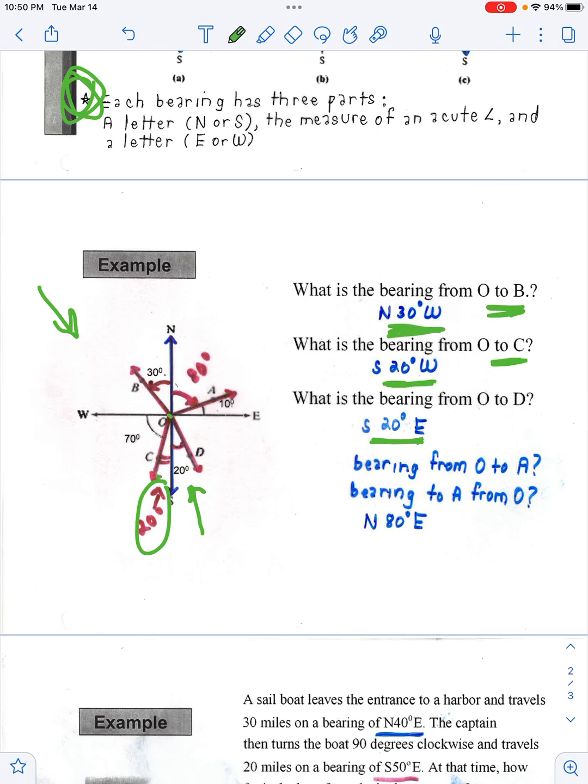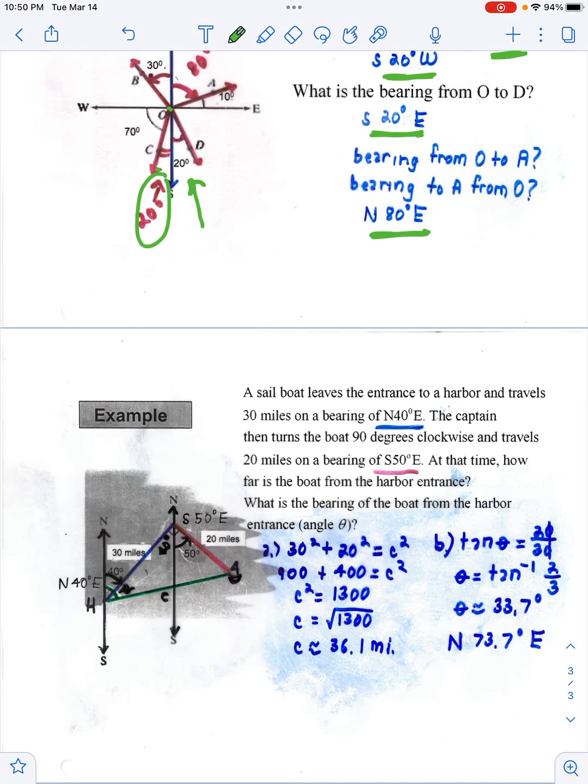They didn't ask for the bearing from O to A, or sometimes they write it the bearing to A from O. But either way you talk about it, the ray OA is in quadrant 1, where you're going up and to the right. Up is north, to the right is east, and the bearing angle has to be the angle between the north-south line and the ray OA, and that would be this 80-degree angle, which I had to find by taking 90 minus 10, and that's the angle that you want sandwiched between north and east. So those are bearings. You'll have a similar diagram in my math lab.